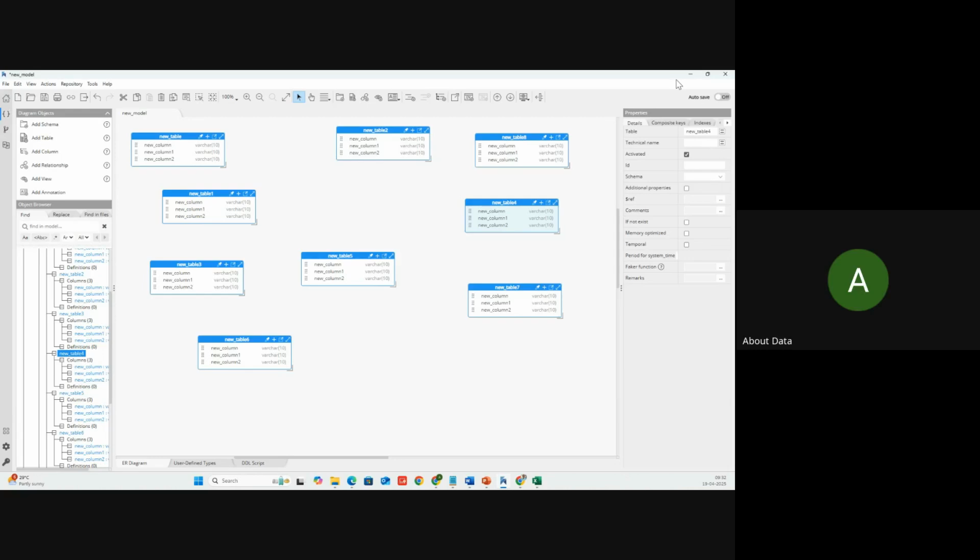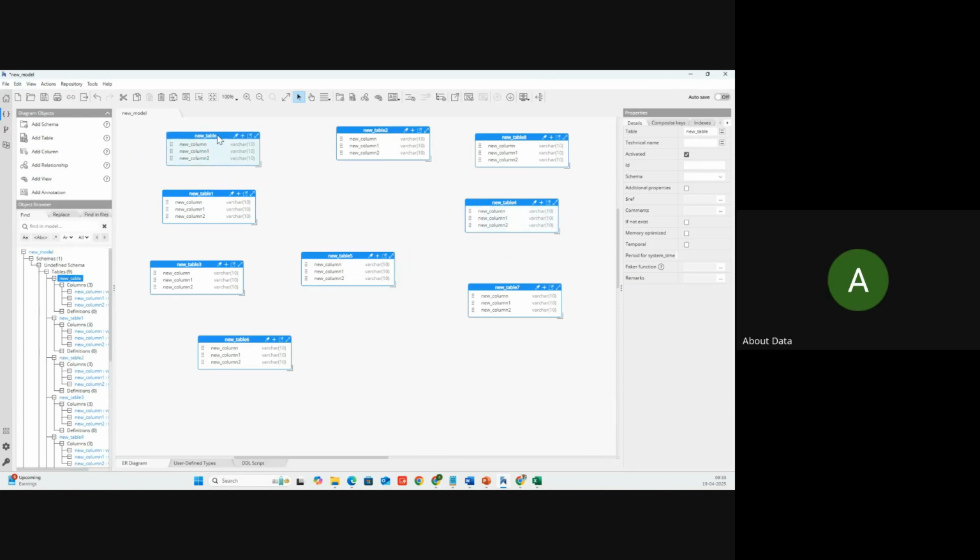Somewhere integers are not there, and you will see only numeric and decimal. I will do it in MS SQL Server, then I will move it to Snowflake as well. It's the same logical model.